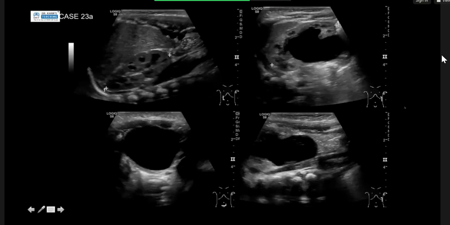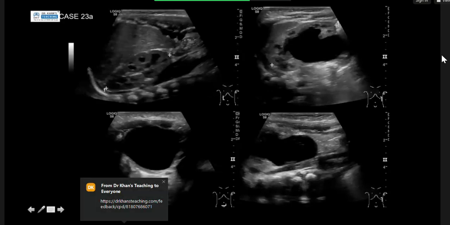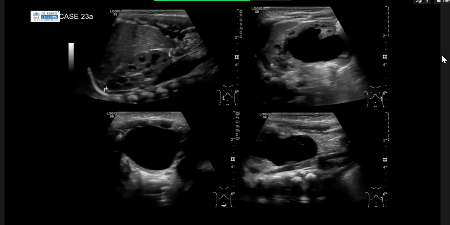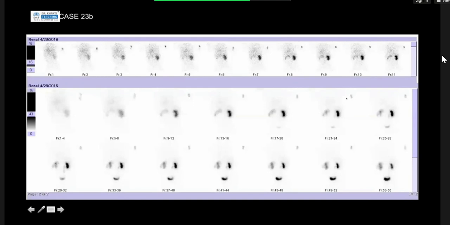I'm struggling, but okay, no worries. So we need to also know if it's actually a true obstruction, so the kidney isn't draining, or whether it's just a dilated system with no obstruction. So we'll go on to do that. The best test to do that is a MAG3 study, because that gives you a bit of functional assessment, because you can look at the split function of the kidneys, and it also looks at the uptake and excretion of the radioisotope.